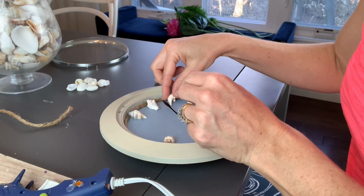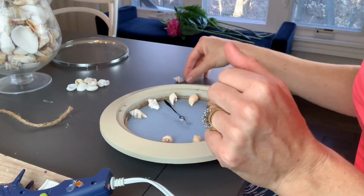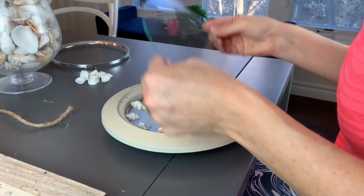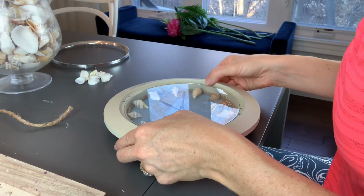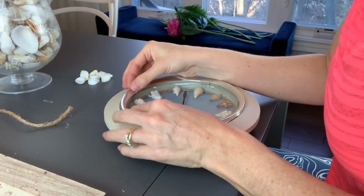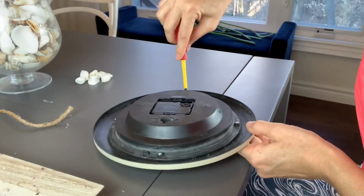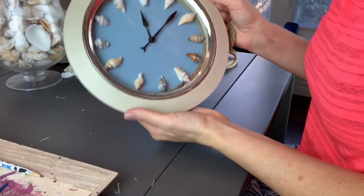And then we add our shells. So this is how we're going to tell time. We want 12 at the top, 6 at the bottom, and we go around. I added twine at the edge of the blue paper, but that's optional. So now that I have them all spaced out, I can put the glass back on. And the face. And I'm going to go ahead and reattach and screw that back in. Now that's all completed. And there we are.